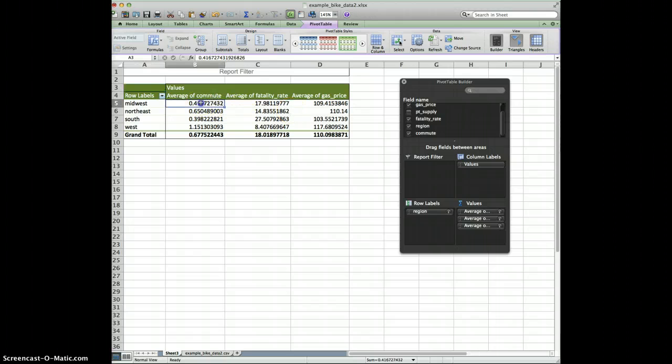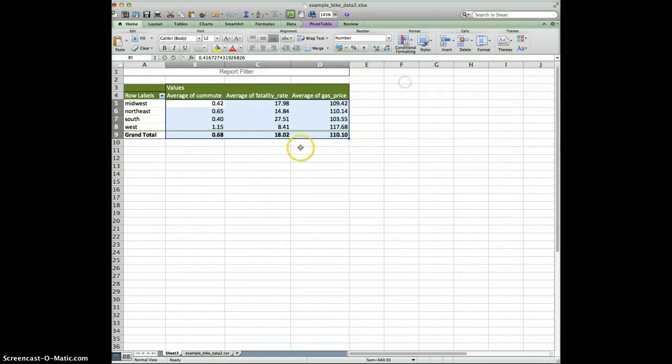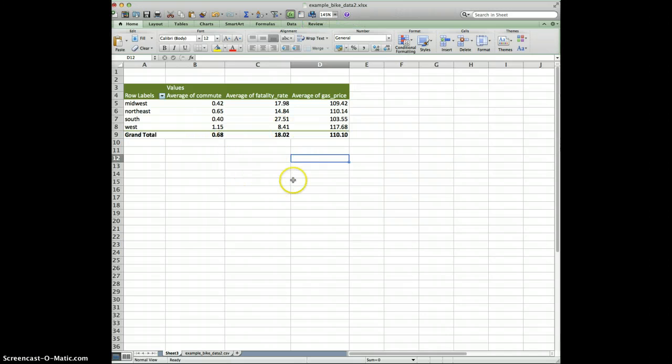And then just to make it a little easier to compare these values, I would select the values in the table, go back to the Home tab, and reduce the number of decimals if you've got variables that give you a bunch of decimals like mine did. And this makes it a little easier to compare the values, which is what I ask you to do, is just to comment on these mean values and the variation between the groups that are defined by your categorical variable.